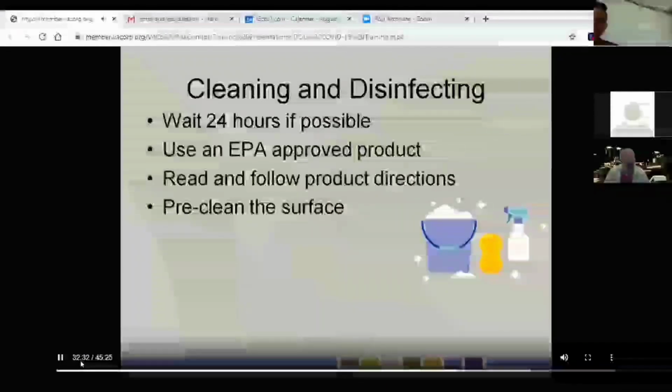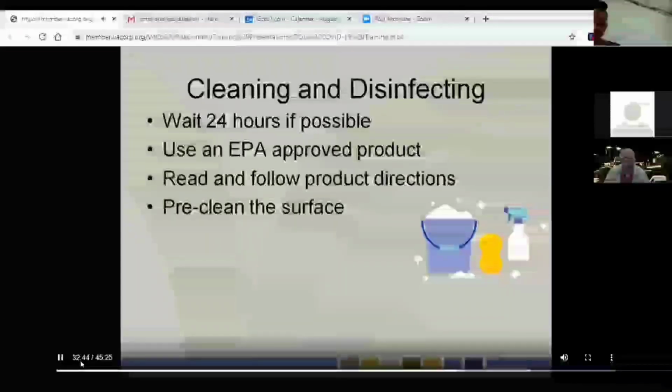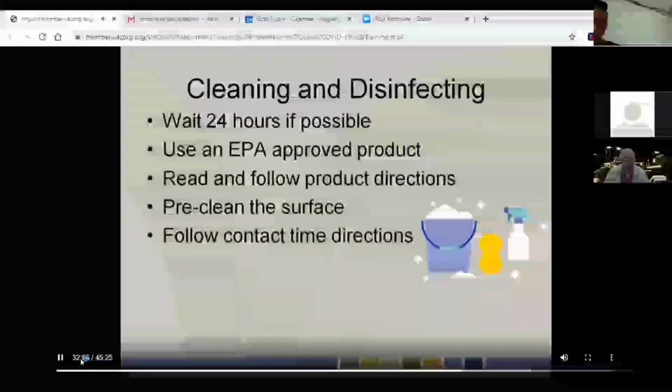Cleaning basically just means using soap and water to reduce the germs and dirt and impurities, allowing you to get down to the surface. And the disinfecting portion of it, that's the portion that's going to actually kill the germs on the surfaces. So in some cases, you may need to pre-clean something or clean an object first before you can get your disinfectant involved and disinfect the surface afterwards.